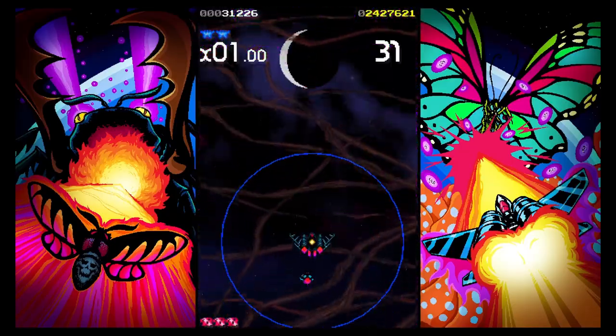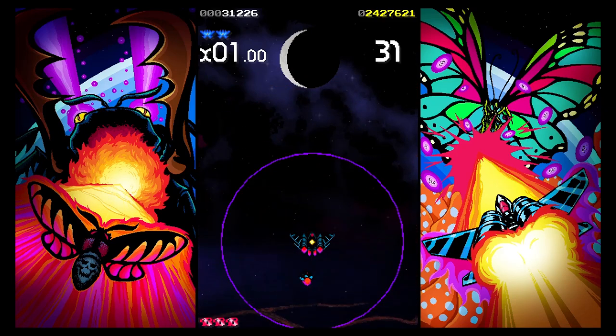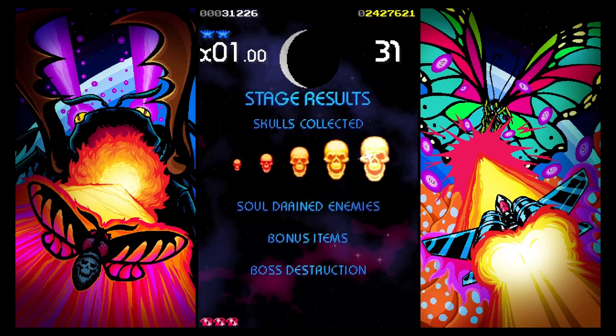And that guy went down super quick. Holy smokes. I don't recall what the skulls are all about. Maybe if you're converting enemies and then destroying them or something.